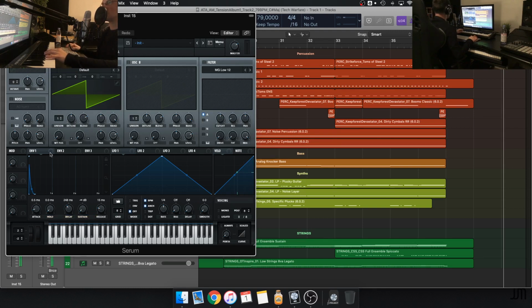So if you have the envelope controlling the volume, amplitude, like in this case, you can also have this envelope control filter cutoff.